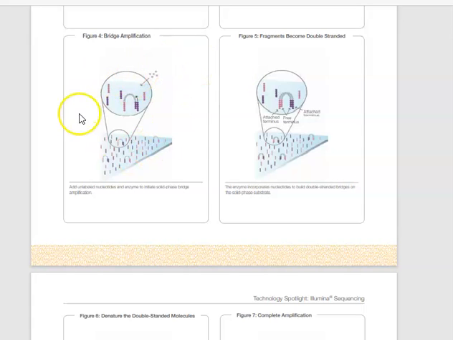Now this has missed out lots of steps that are present on the video, so it's a good idea to watch the video and keep flipping back to this document because there are lots of steps missing on this. But the end point that we get is effectively two pieces of double-stranded DNA attached to the flow cell, and we basically repeat this process again and again until we get thousands of copies of DNA within a small localized region on the flow cell, and those are all identical in sequence.